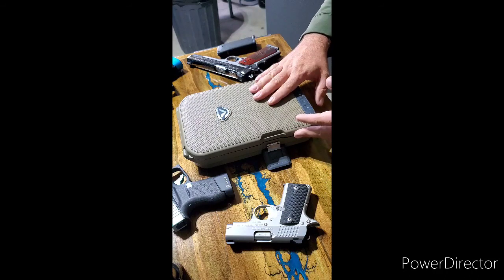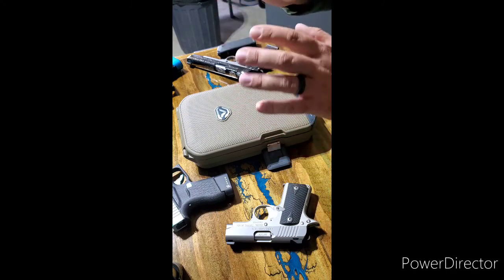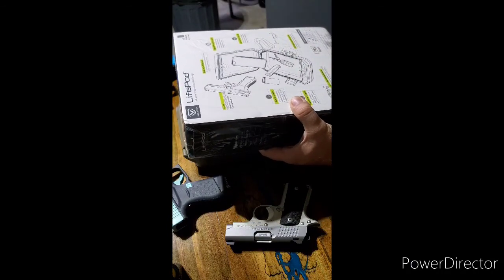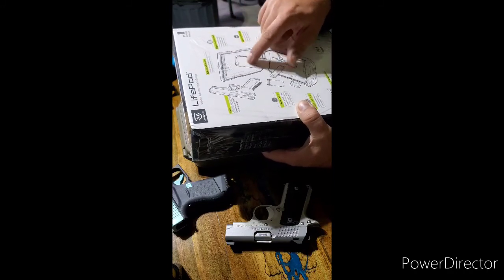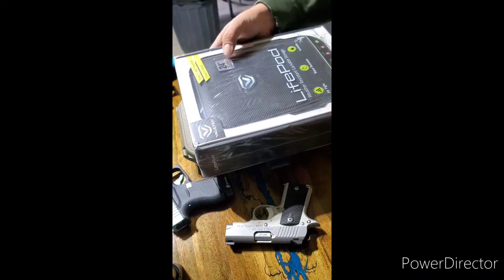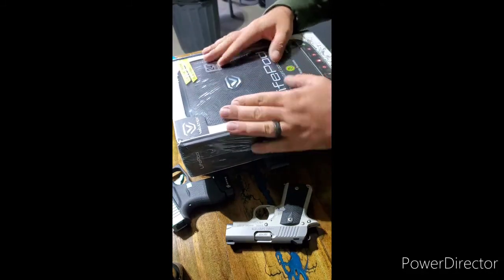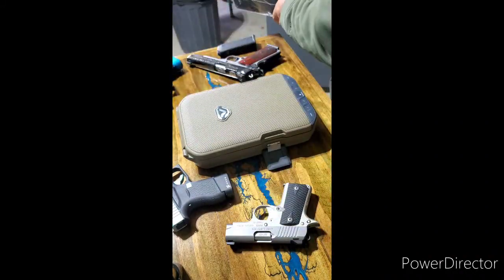I think the regular edition is 109. So 20 bucks difference, and I got quite a few more things ordered in the special edition at the time. The new line of these now, in fact, I have one that's brand new in the package here. It comes with the pluckable foam. It comes with pretty much everything, but on the back side of the lid, which you'll see on mine in just a second, it has like a card organizer. It doesn't come with that, but it does come with the steel cable. It's a 24-inch. I believe the one that came with mine was like a 48-inch maybe. But it's the same box, but at the time they only offered them in like 3 colors, and I was like, well, the tan looks pretty cool. But other than that, it functions exactly the same.